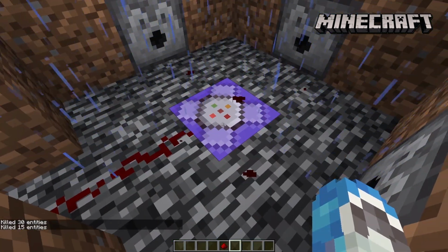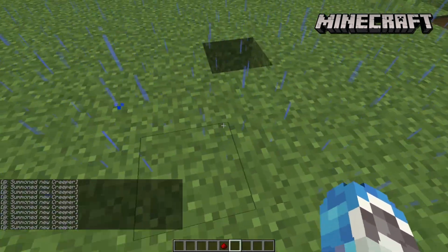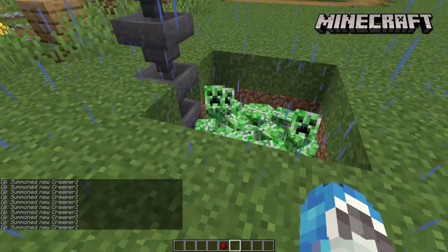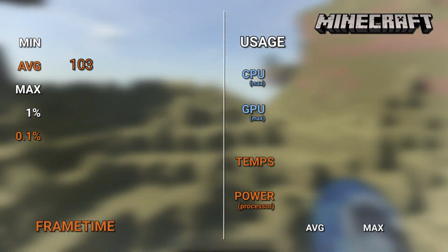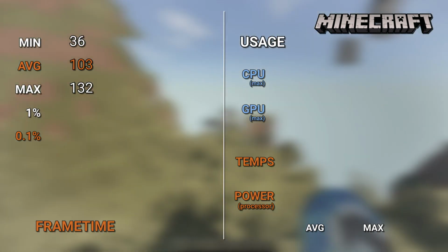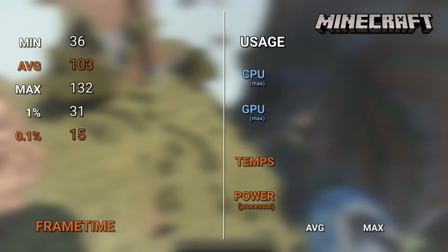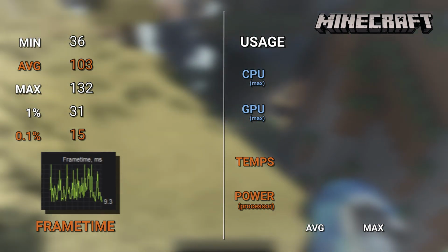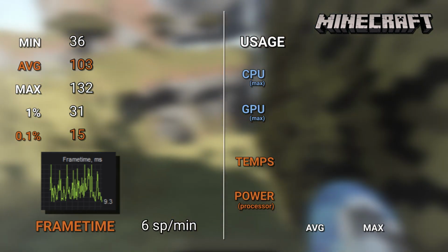Then I used the same hole and used this command, and then started spawning a ludicrous amount of creepers. Once I'm done, I watch the creepers while watching my frame counter. The first test netted 103 FPS on average with a 36 FPS minimum and a 132 FPS maximum. 1% low of 31 and a 0.1% low of 15. Unfortunately, the frame time graph looks like a stalagmite cave and gave me 9 spikes after a minute and 30 seconds, netting 6 spikes per minute.